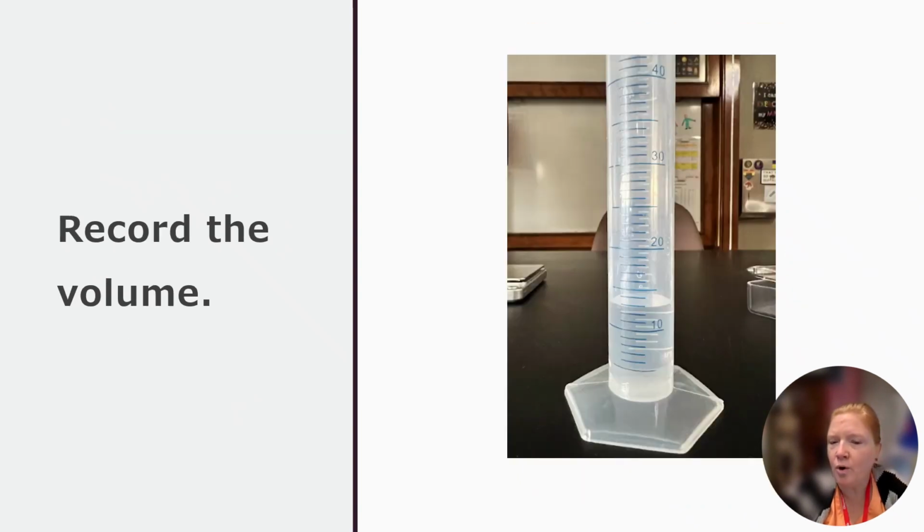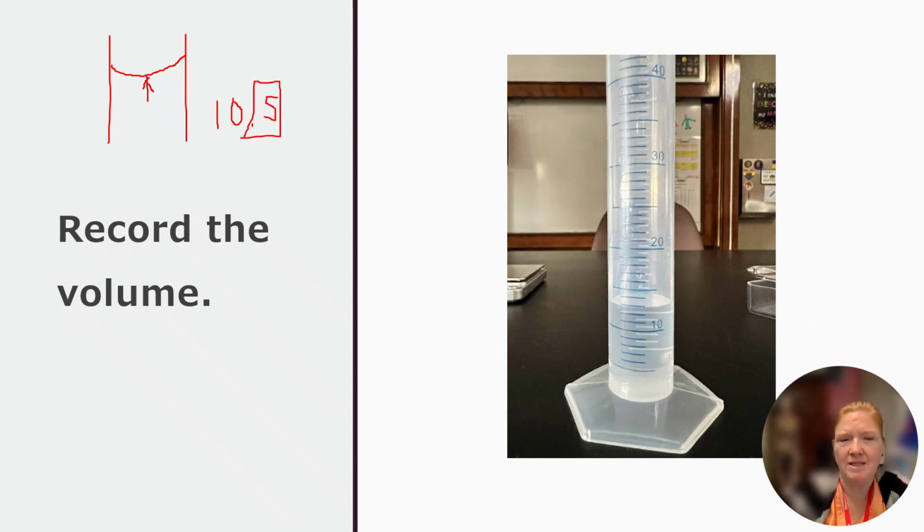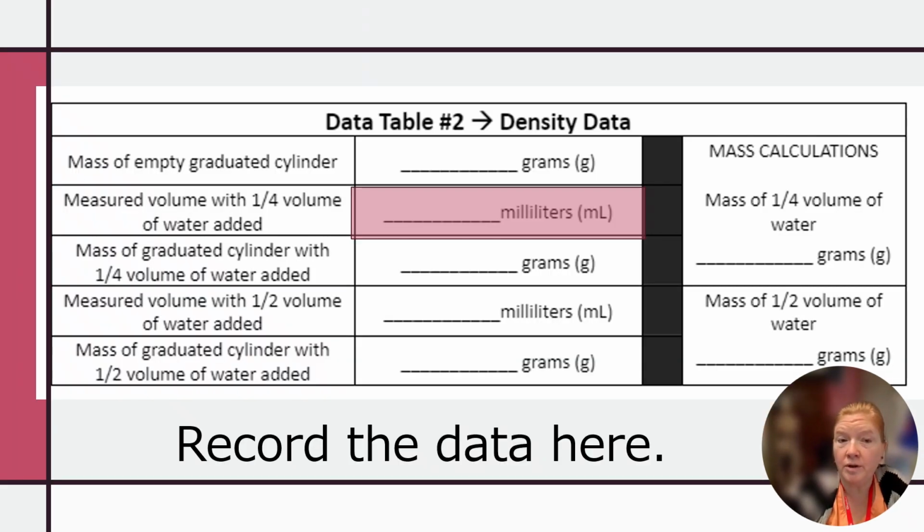And now you are going to record the volume. Remember, when I'm looking at the volume, there's going to be a meniscus, and I'm recording right here from the bottom of the meniscus. If you read the directions, you know that my measurement, let's just pretend it's halfway between 10 and 11, would be 10.5. My measurement needs a point and a decimal. So if here is 11 and here is 10 and my meniscus looked like this, I could estimate that as 10.5, halfway between. And I'm going to record that in the table.